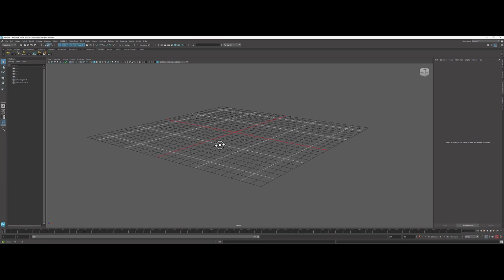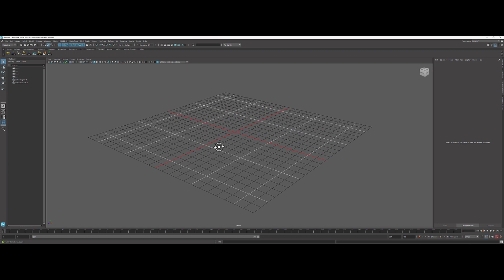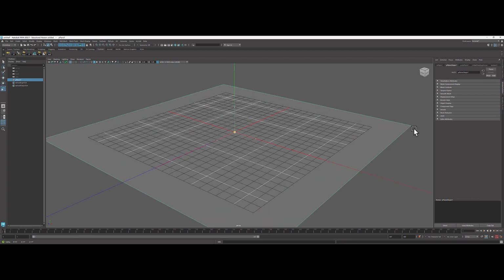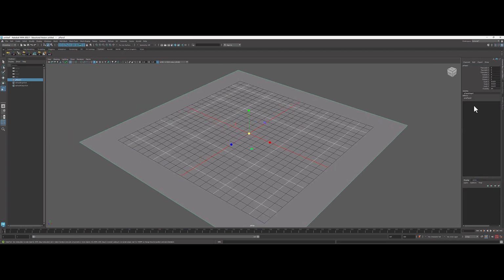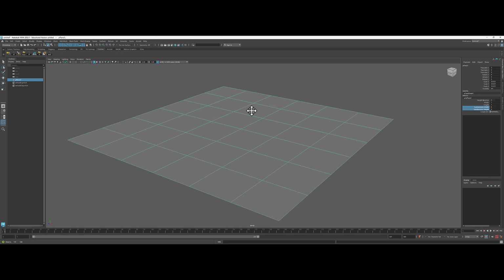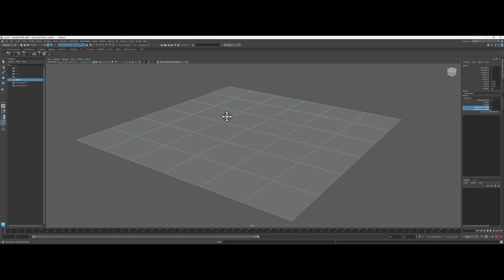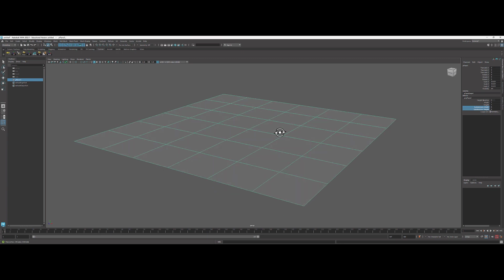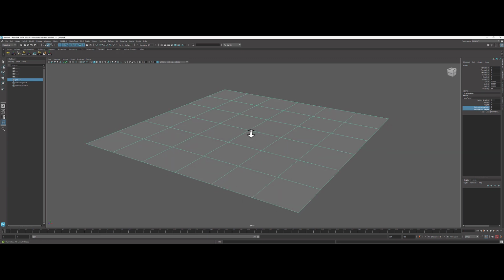In this video, I'm going to show you how you can apply a displacement map in Maya. I'm going to start by creating a plane, scale it up. I need to give it some subdivisions, at least a little bit for now, just to run the test smoothly. Later, I'm going to show you how you can add subdivisions without adding subdivisions in here, but rather in the Arnold data. So specifically for displacement.